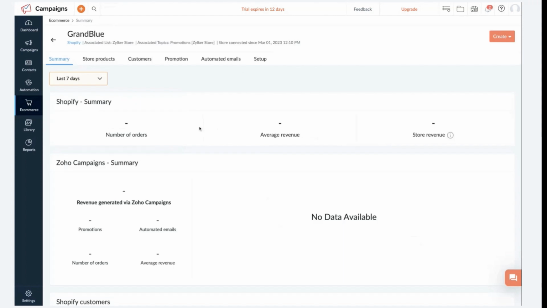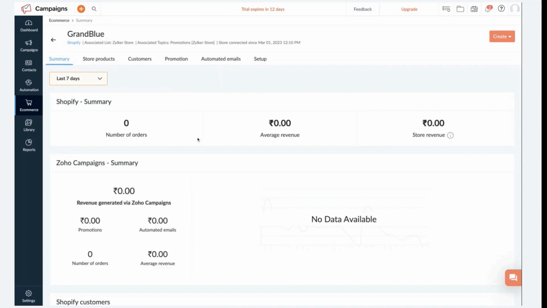So this is how it looks. Once I connect my store with Zoho Campaigns, I will be able to entirely manage the email marketing aspect of my store from within Zoho Campaigns and specifically within this screen.